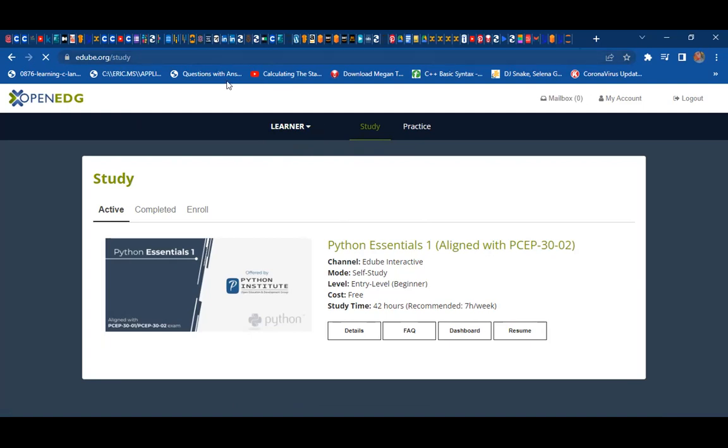Let me see who has their computer nearby so that we use theirs, because I have already logged into mine and done my first module, so it will be halfway through. I need to show you from the beginning. So please, if you have your computer nearby, share your screen so that I guide you through it.